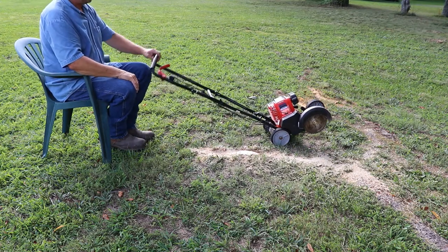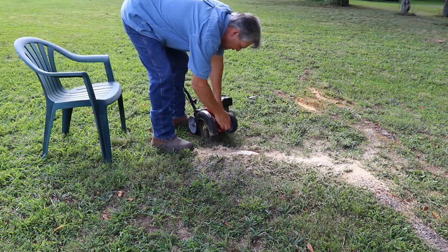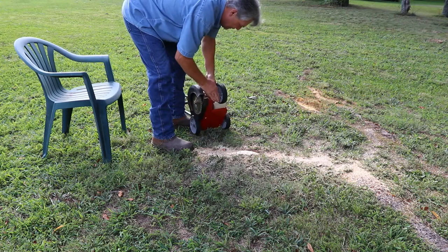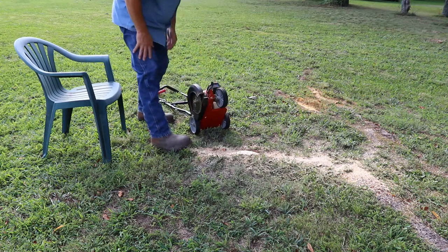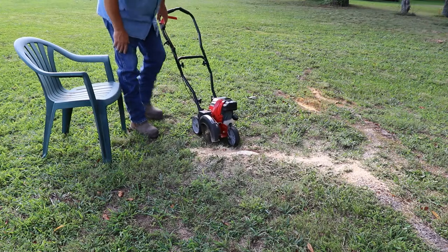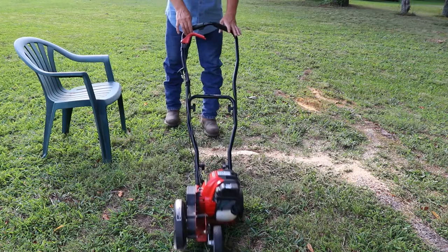Just that simple. I always put my wheels back up when I'm done working here. That way, again, I'm protecting the blades as well as not scratching any trailer I would set this machine in. And then it also makes it easier to roll along. Now I can push it wherever I need to go.